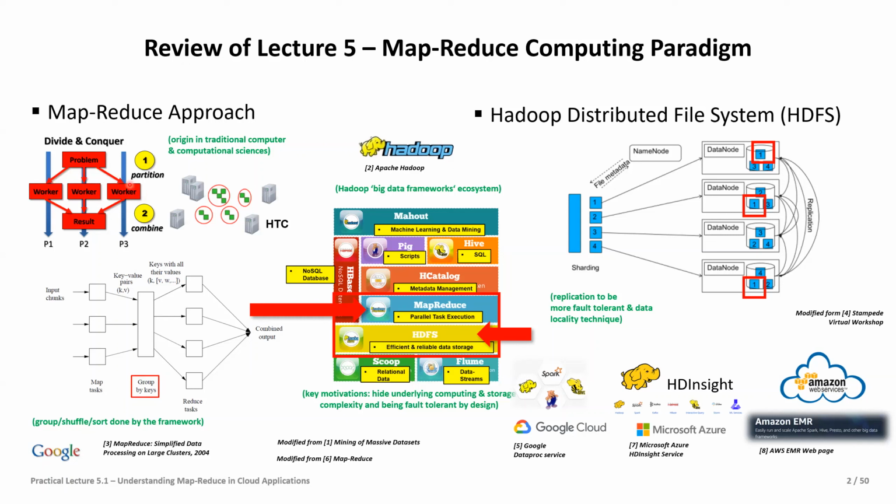We had the example of Wordcount. That is a very simple example, but as you remember, the idea of MapReduce was really keeping the computing relatively straightforward, so not doing big number crunching like weather forecasts and so on. So here we think about simple occurrences of words, for instance, and just always add a 1, add a 1, add a 1 when I find certain words. Obviously, that's not the final result we're after. We also think about combining this result. Hence, we have the partition and then the combine approach, the divide and the conquer.